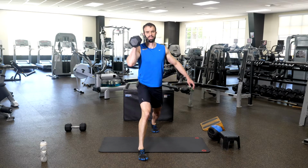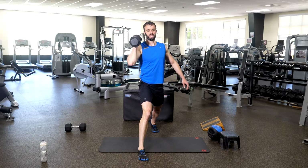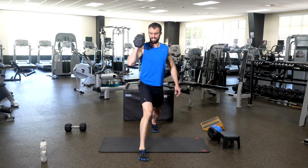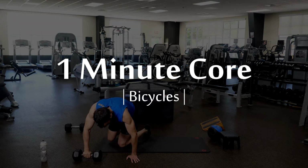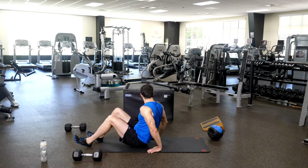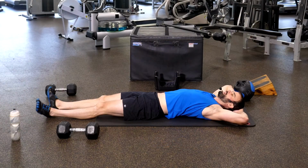Thirty last seconds, guys. Bicycles will be next to finish this first block. 15 more seconds on this exercise. Three, two, all right. Quickly get ready for 60 seconds of bicycles. Going in 15 seconds. Try to get as much of your upper body off the ground as you can during these, guys. 3, 2, here we go.